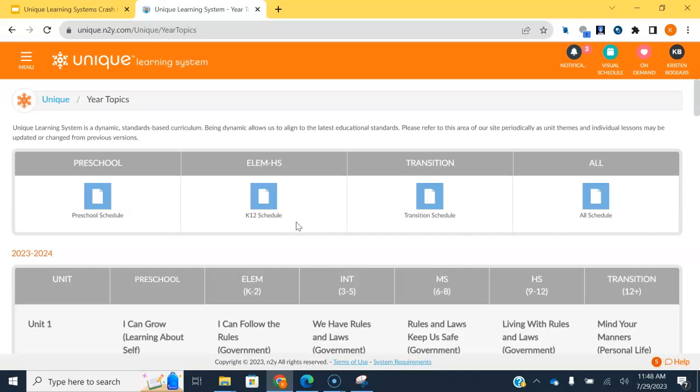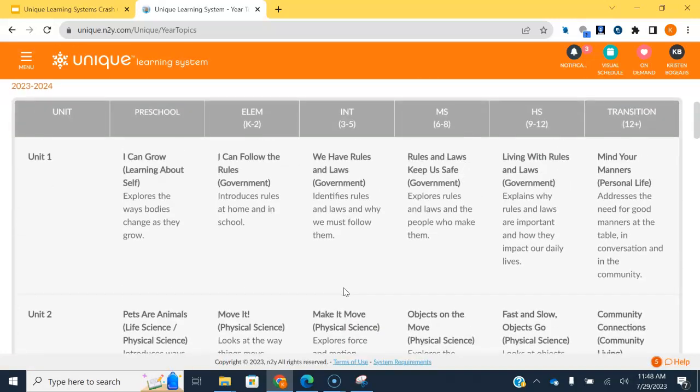And you're going to notice that, let's say I come down here and look at elementary, right? You're going to notice that they alternate between science and social studies based on the month. So they might have your ELA, your math, and then they're focusing on a science standard. The next month, it's ELA, math, and they're focusing on a social studies standard. They go back and forth.